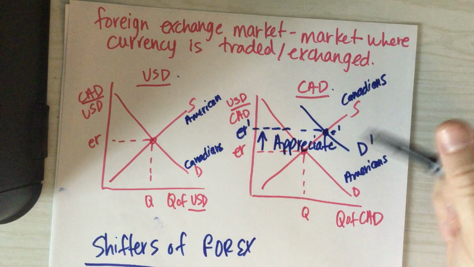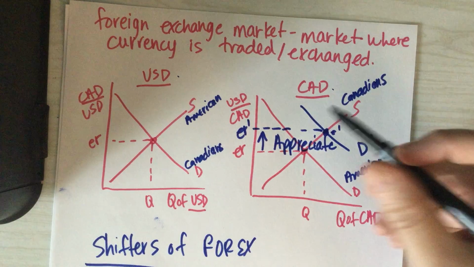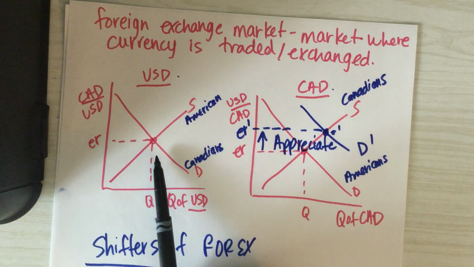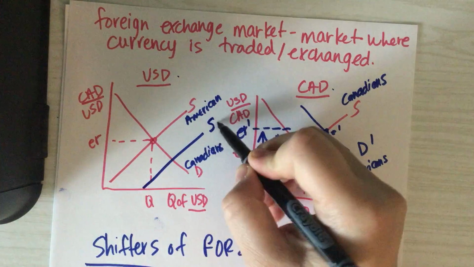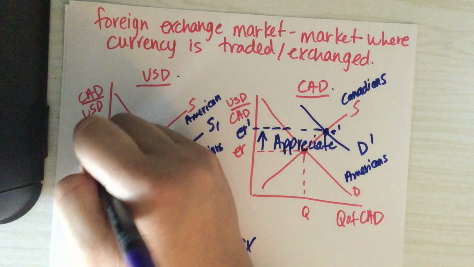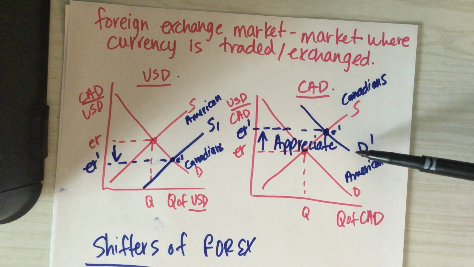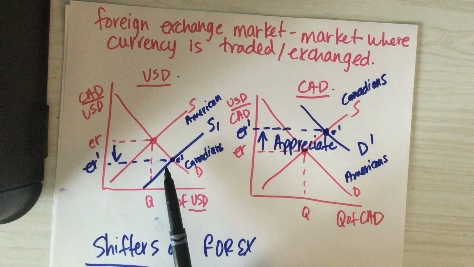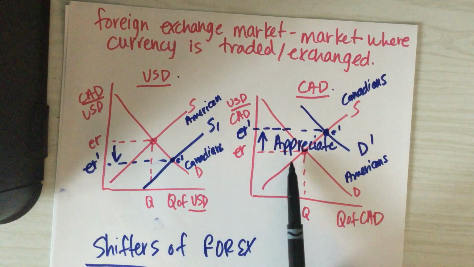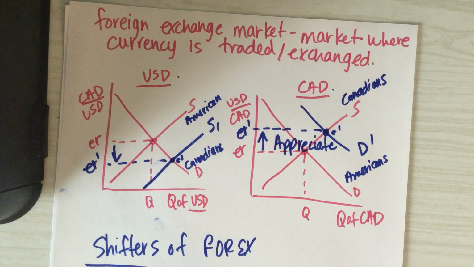So one of the rules is that demand and supply are going to shift together. If demand goes up on this graph, then supply is going to go up on this graph. Regardless of whether or not you understand what is exactly happening to supply, and I'll explain it in just a minute, just remember that if demand goes up on one graph, supply is going to go up on the other. If supply goes down on one graph, then demand is going to go down on the other graph. And we'll go back to the rules in just a minute.